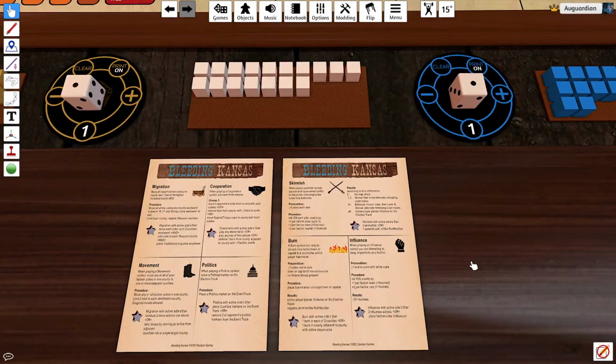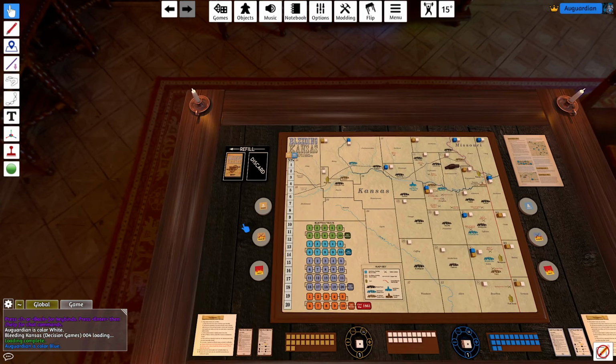I say let's get started. So first off, we're going to draw two cards for each side.